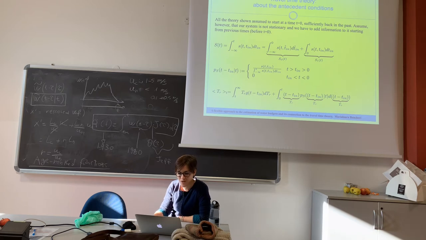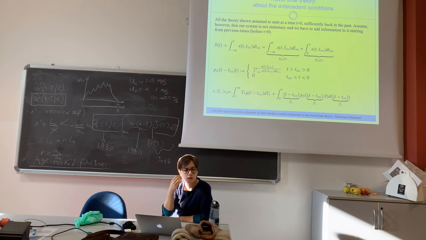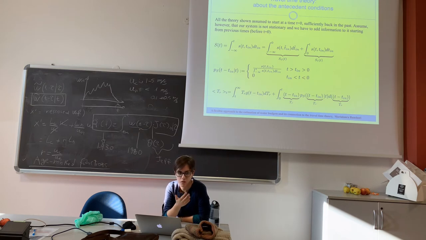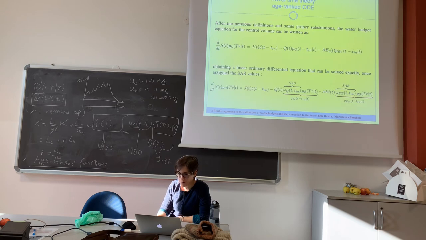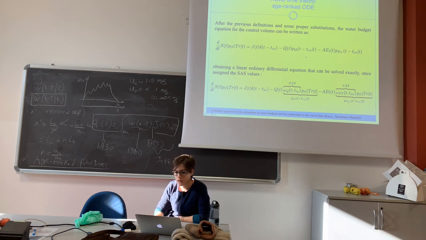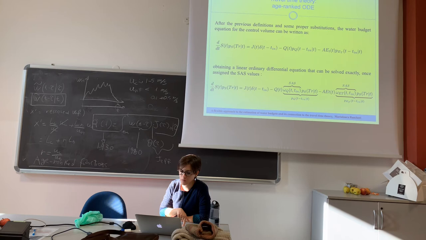Now let's start with a more complicated equation. Here are some assumptions on the time T equals to zero. Actually the time T is not zero, but we are considering also from minus infinity to zero, which is basically our initial position on the storage. I will not go too much into the details of this equation because there is a world of theory behind this. But we skip here directly. This equation, if you take the terms that we defined previously, the travel time distribution and the residence time distribution, we can rewrite the differential equation of the storage, and we obtain the age-ranked ordinary differential equation in which each term is multiplied by the travel time and the residence time distribution.